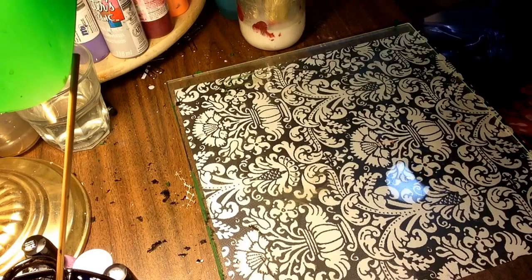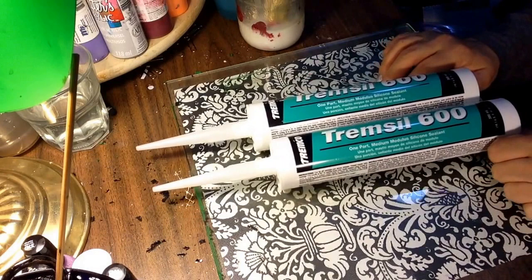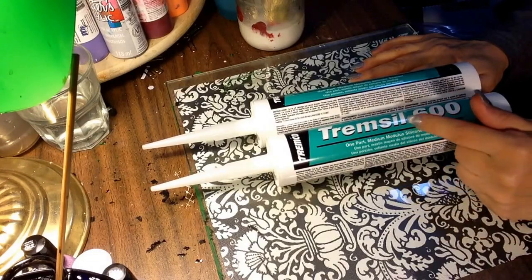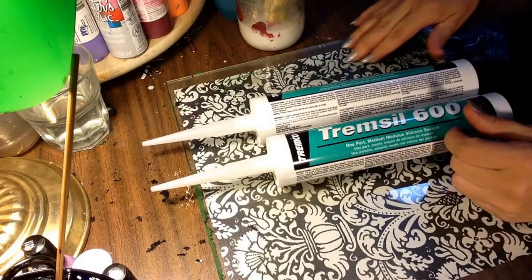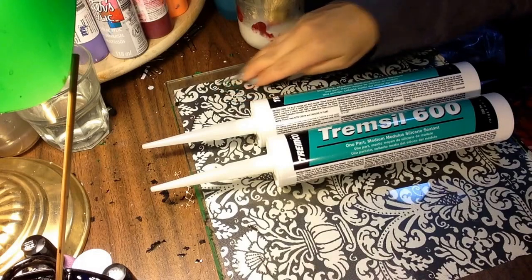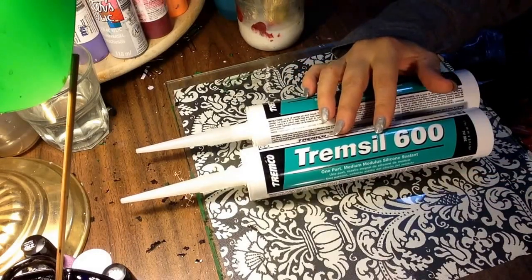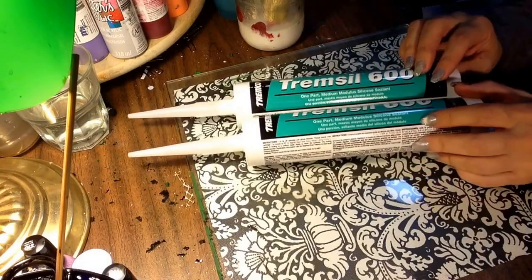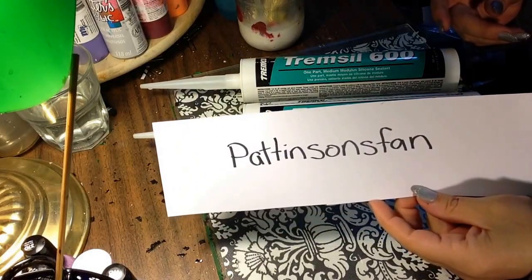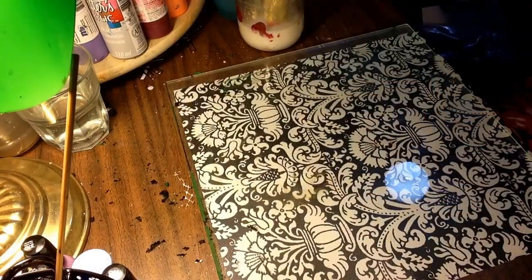I got two tubes of silicone for two bucks each. They had two boxes full and I resisted — only grabbed two — because I wanted to try the silicone mold modeling stuff that Veronica was making. She was making these really awesome molds. If you guys want to see how she was making her molds, this is her little YouTube channel right there. I have signs up of my favorites so I don't mess up their names, so you guys can look them up.